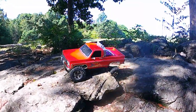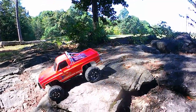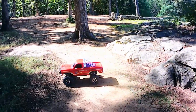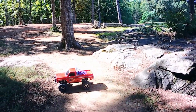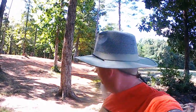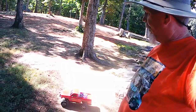It's a fun little place right here. Quick test ground. I'm liking it. It's out here at Wayne Hansard Park, Morristown, Tennessee. Those Injora inserts are conforming nicely. Real nice. That's a soft compound under that truck.